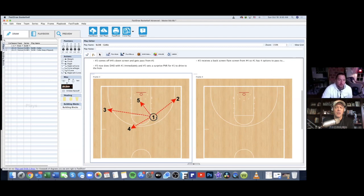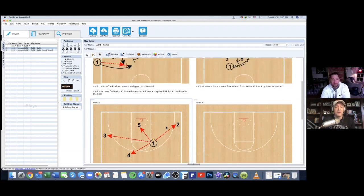But if we pass the ball back here to 4 and 1's up here and 4's got the ball, we've got this high-low action to 5 too. 5 rolls, reverse spins, quick seal. So we can look for that. But we've got 4 different options out of it. Okay. I love that one.